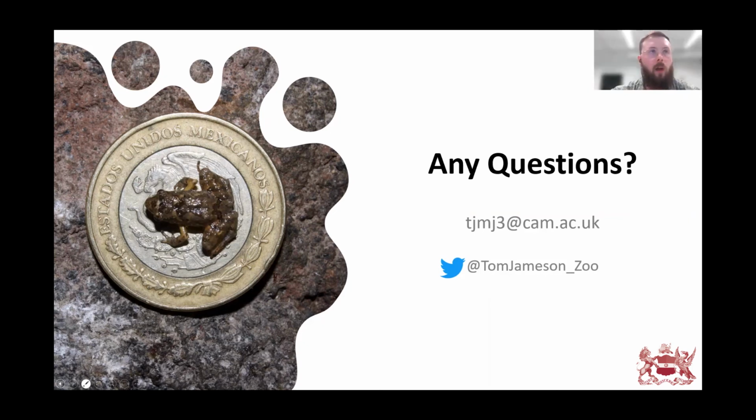Oh, that's quite a tricky question. That really depends where we're drawing our species boundaries. Evolution is an ongoing process, and where one species ends and another one starts is quite a hard one to put one's finger on. But evolution isn't stopping, and there'll be frogs evolving into new species as we speak. But how we actually identify that is a little bit more tricky. Does that maybe half answer that question?